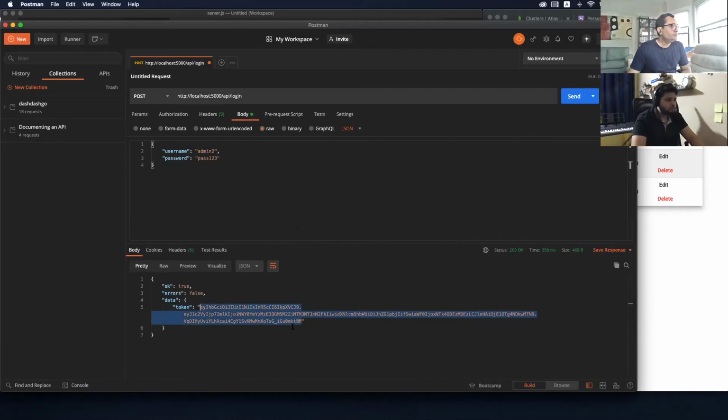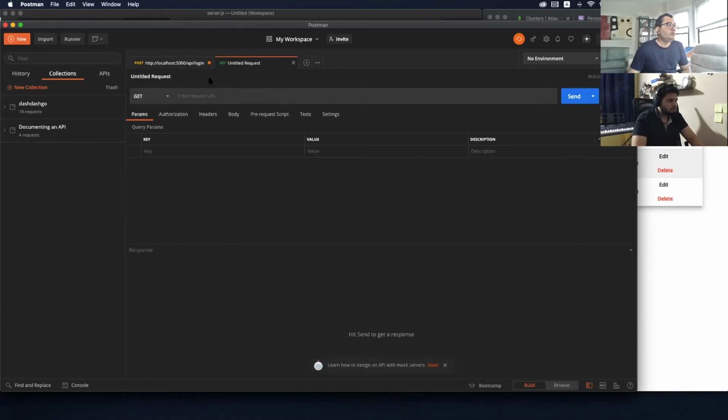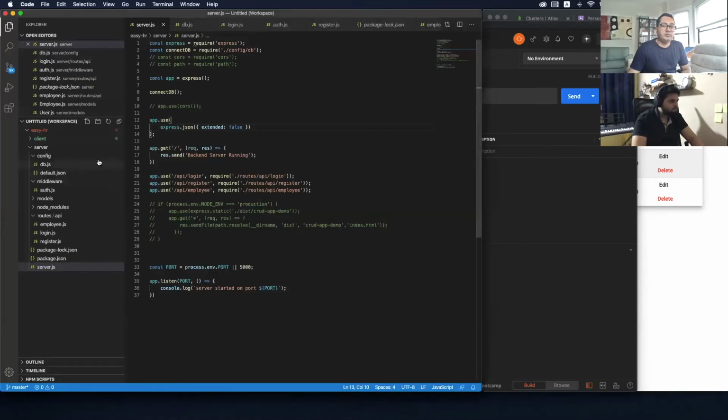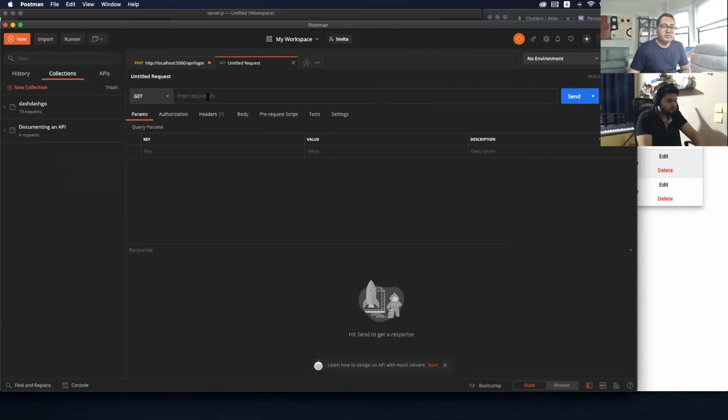So with this token, we can set an expiry date or time after which it will expire and is no longer valid beyond that point. Got it. So this registration part is done. Then we can test the other one, the employee one. Let us quickly add one employee detail. So post request.